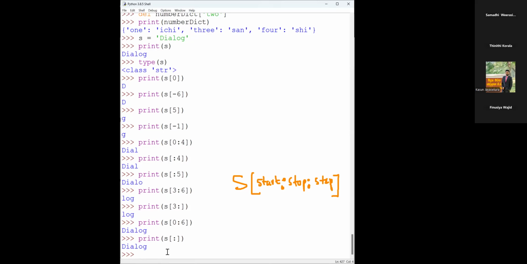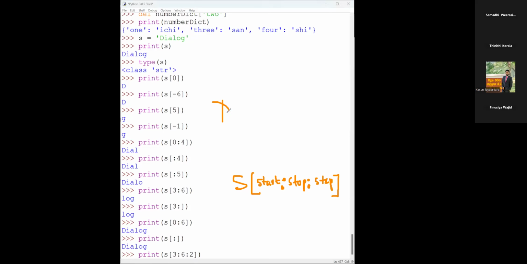So let's say we have something like this: print s, 3, 6, and 2. Can you guess what happens here? So what happens?